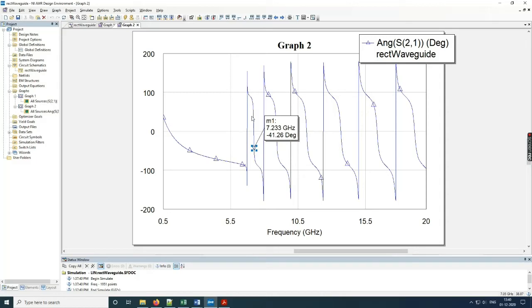So therefore, there will definitely be some delay in the frequency components. And as we discussed, if there are multiple frequencies which are traveling as part of the same signal, the signal that you obtain at the output will definitely not be of the same wave shape which was given as the input. So definitely there will be some kind of a dispersive effect, and this is what I wanted to show you.